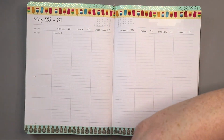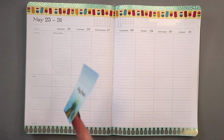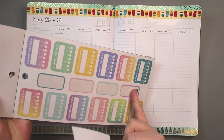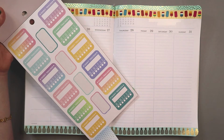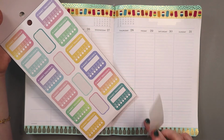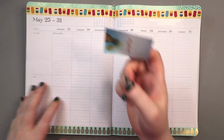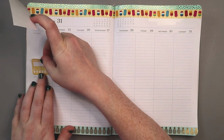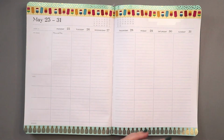So I'm just gonna take that up. And then for my habit tracker, I've been looking for a Happy Planner book with a whole bunch of habit trackers. That'd be really great, because I'm out of the thin ones, which I like. I don't really like the gigantic ones. But I'm thinking of using this gigantic one in that yellowy gold, because I think it'll look good. Do I want to put it at the bottom or at the top? Let's see. I could put this on top of this sticker. I think I'm going to put the full box towards the bottom and then the habit tracker right on top of it.